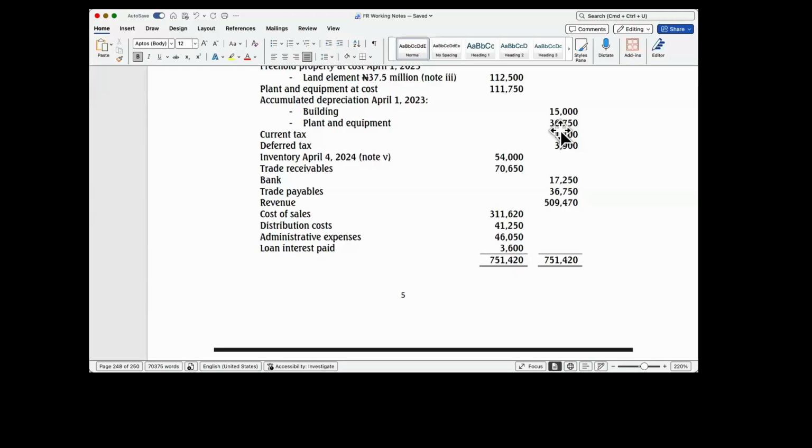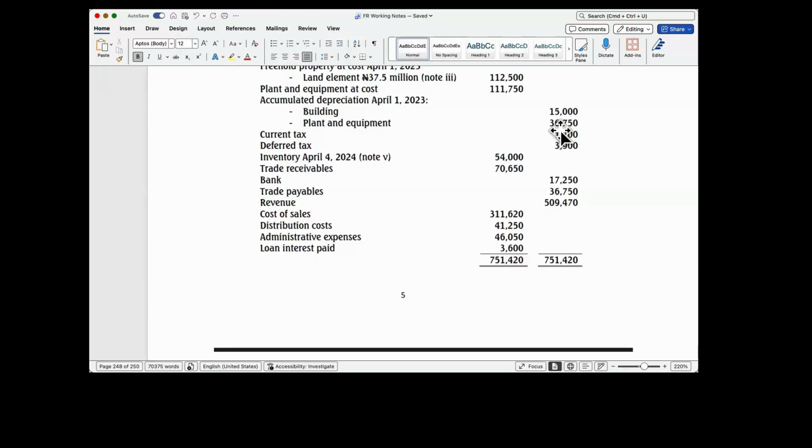So usually when you make provision for your taxes and the taxman comes, you will find out that what you have computed will be at variance with what the tax authority will ask you to pay when they come for their desk review. So there's always that shortfall. Either you have over provided or under provided. So if you had over provided, you will see it sitting on the credit side of your trial balance.